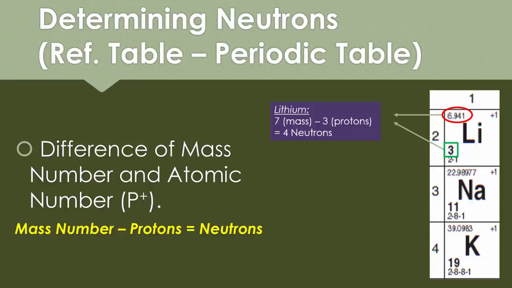So for lithium, you're going to take 7, which is the mass, minus 3, which is the number of protons, and that tells you you have 4 neutrons. For sodium, you round it to 23, subtract it from 11, and you'll notice you have 12 neutrons.